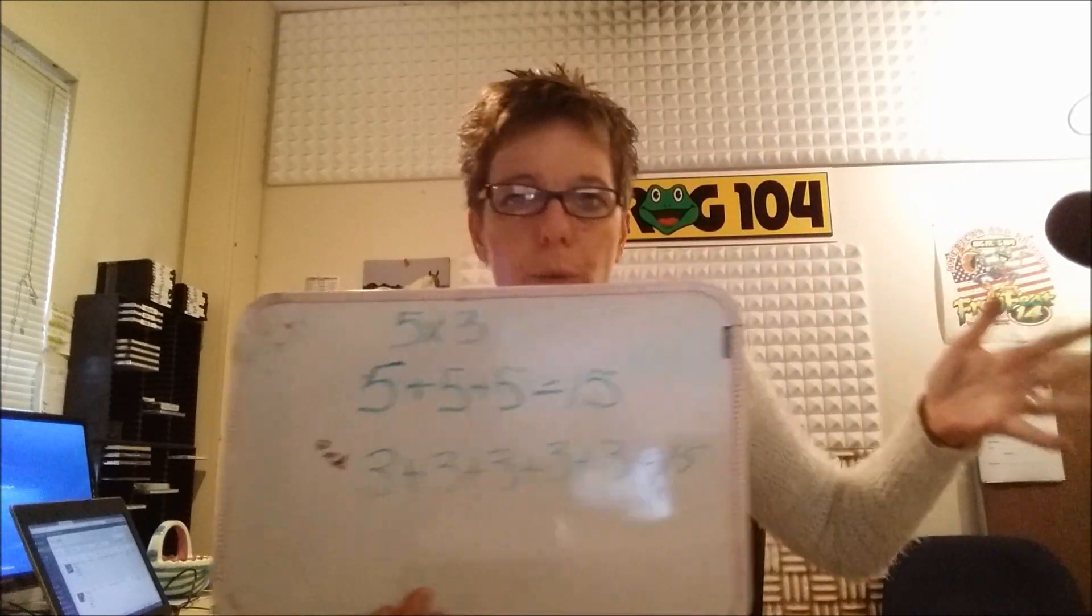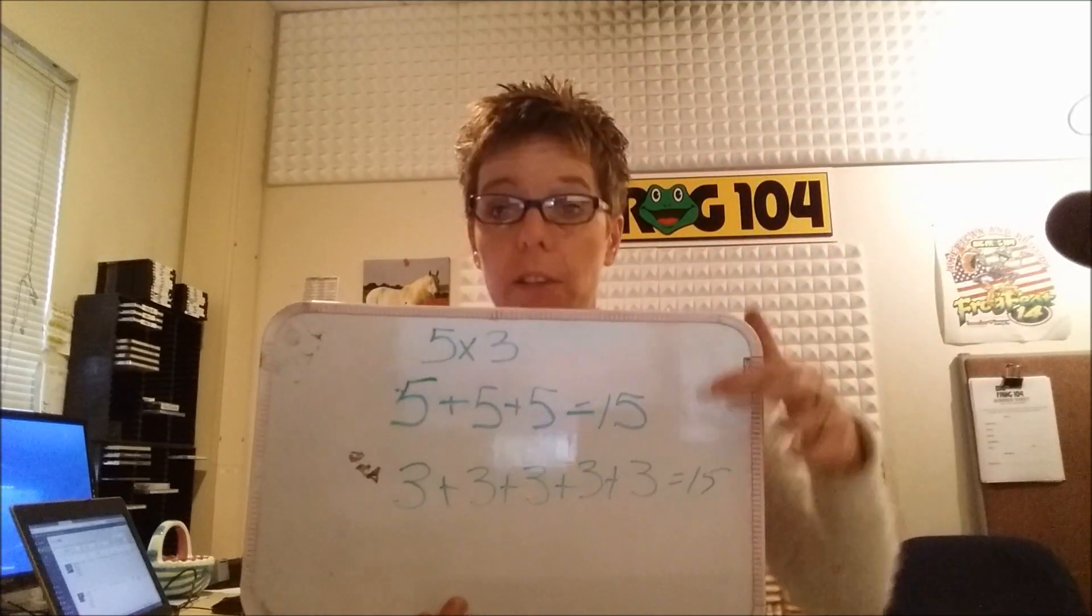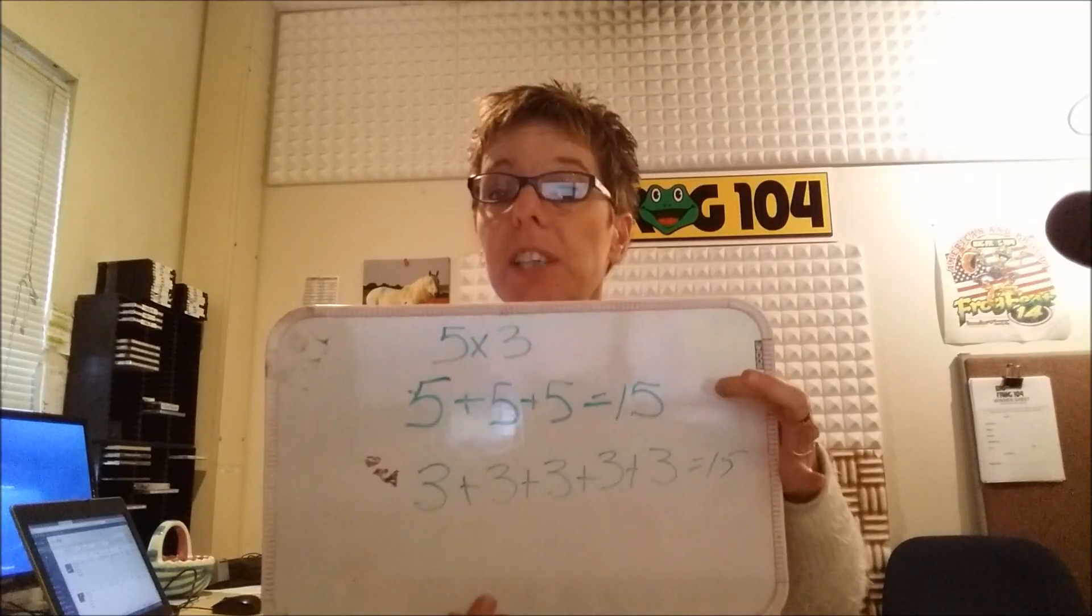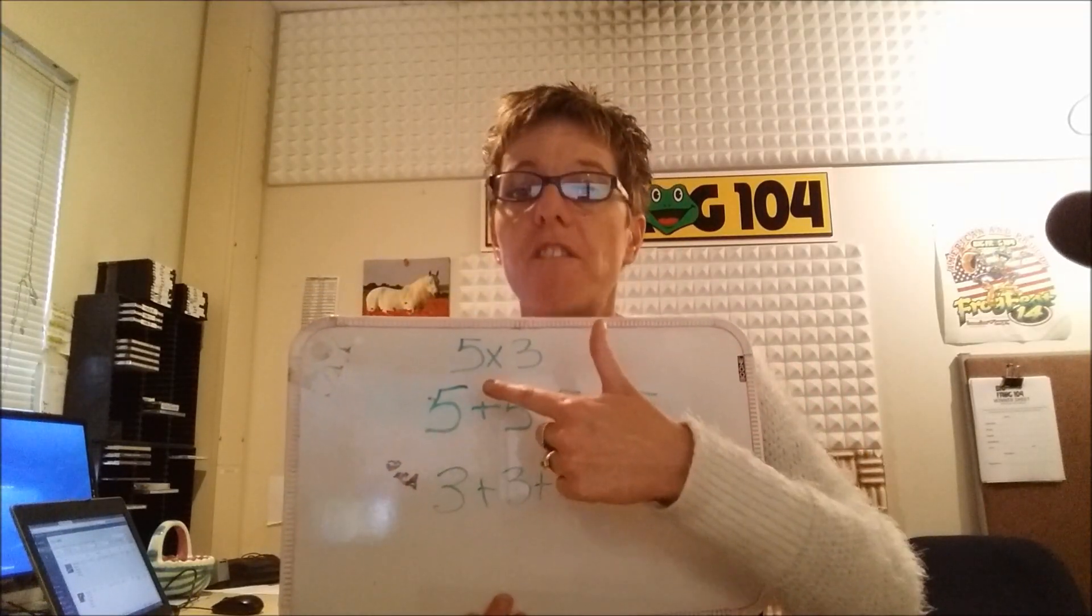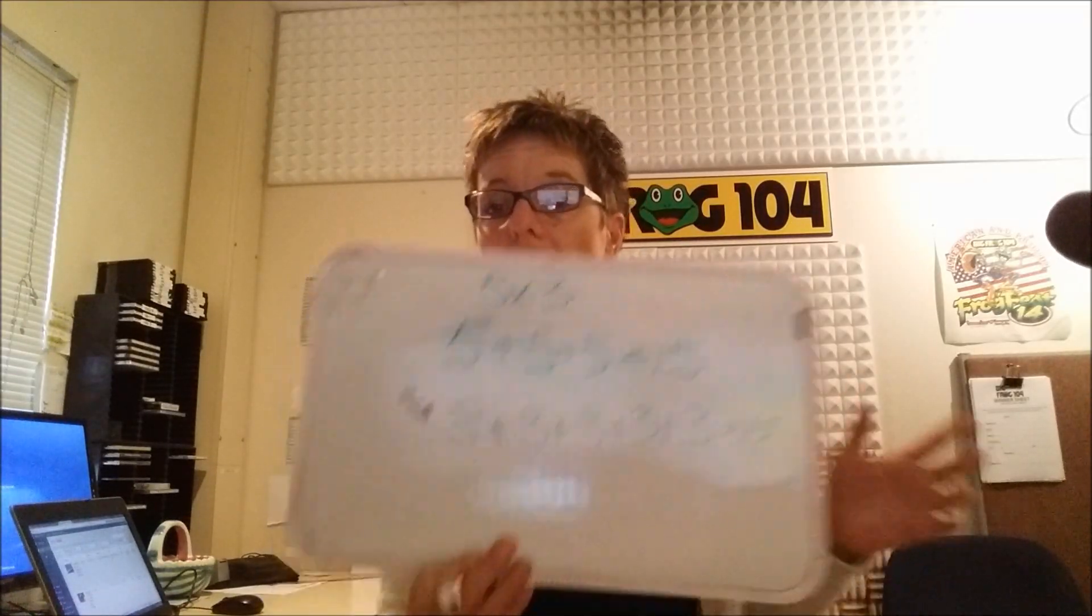Now, I guess the reason for this is to teach kids when they're younger, because this was on a 3rd grade Common Core math test, so when they get older they understand more complicated math. So, it's 5 groups of 3 equals 15, instead of 3 groups of 5 that would equal 15.